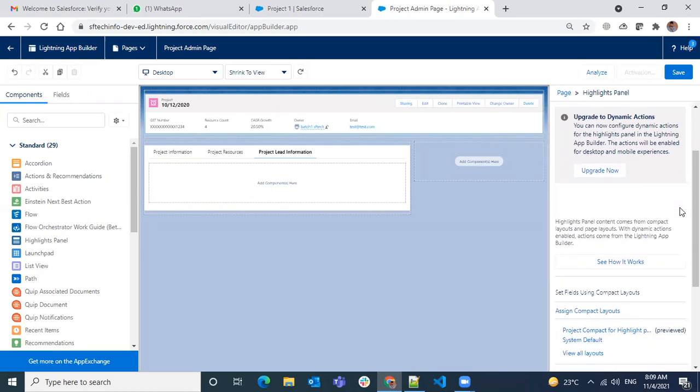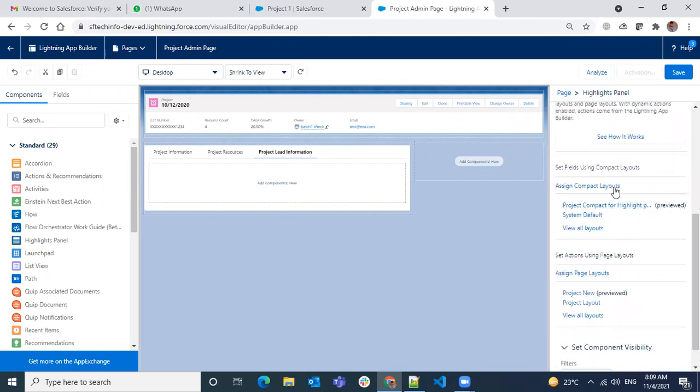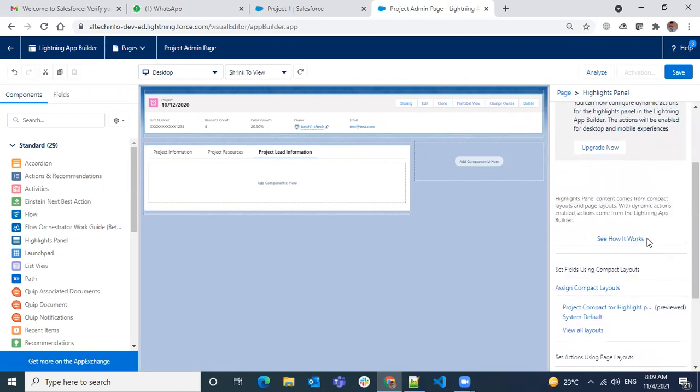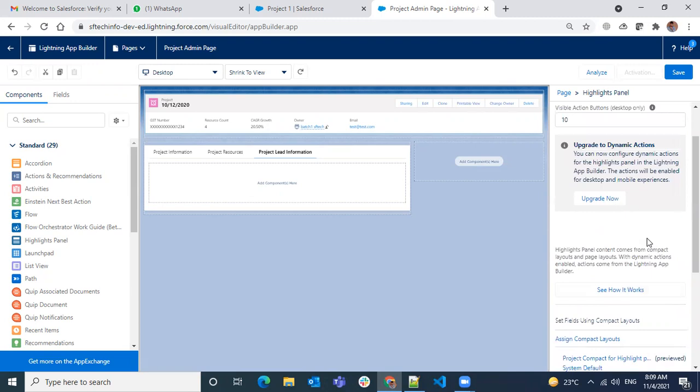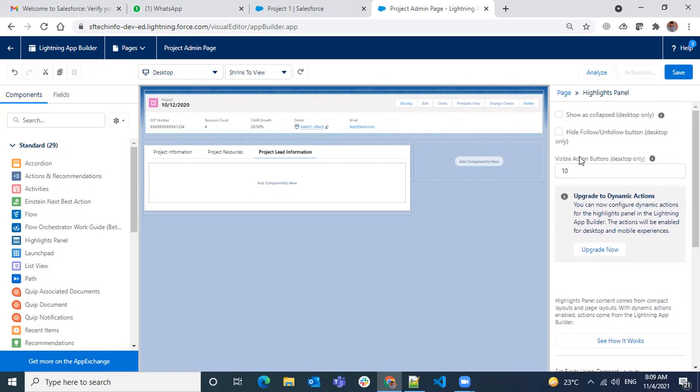And then what else do we have? See how it works. It's a compact layout again. Is there an option to rearrange those buttons? No, the arrangement will be only on the page layouts. Mostly all these controls, the order and whatever fields we want to see here, will be controlled from the page layouts, or in this case the highlight panel, the fields will be controlled on a compact layout.